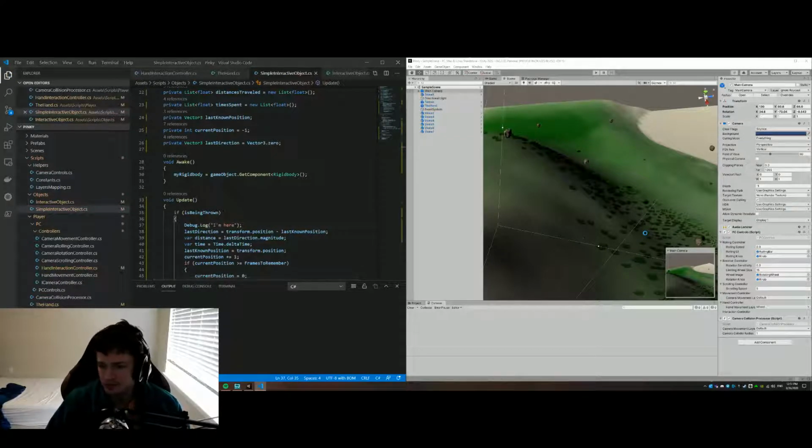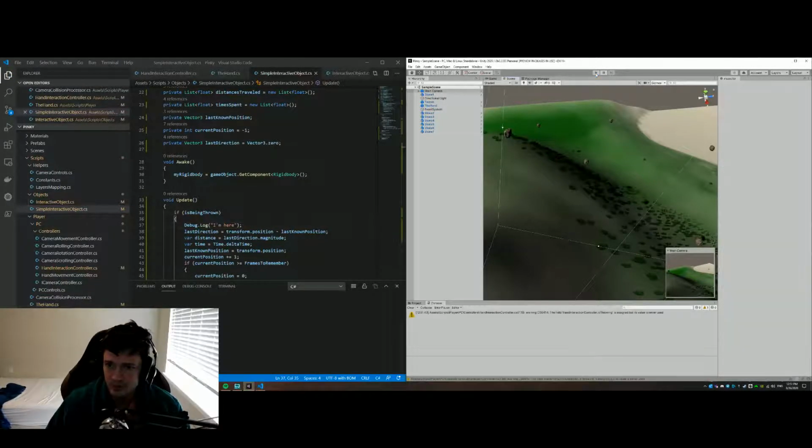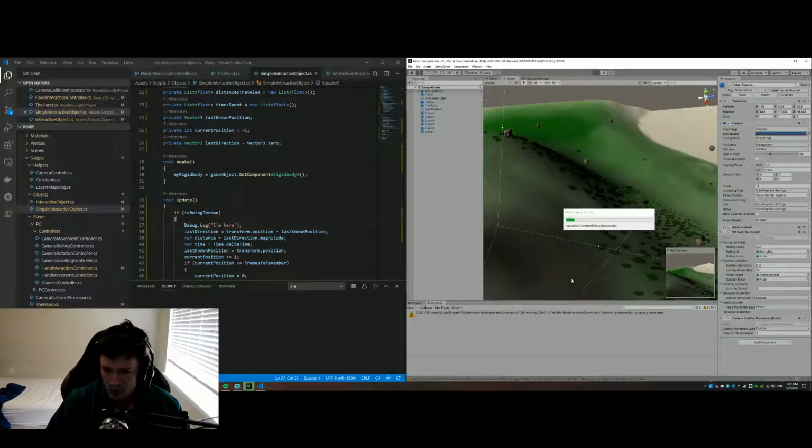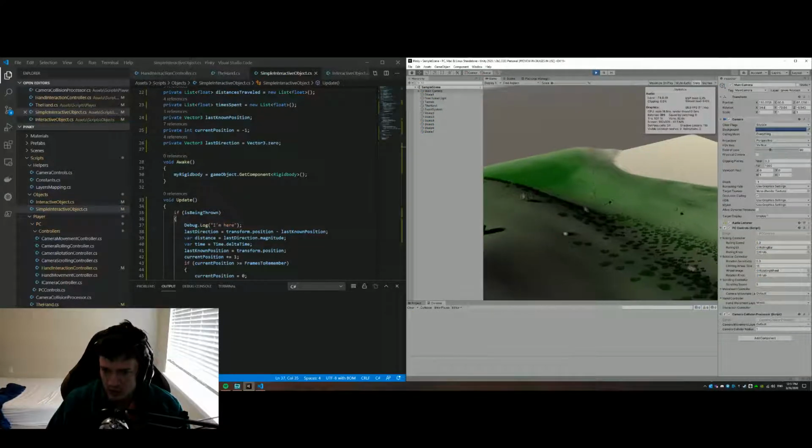So let's check. Hand interaction controller is throwing. Okay, you see, it's the update. What happened? Okay, whatever.